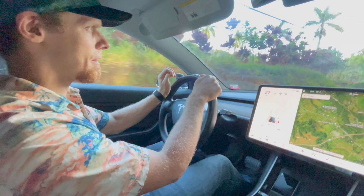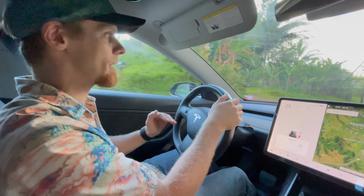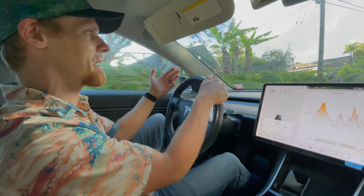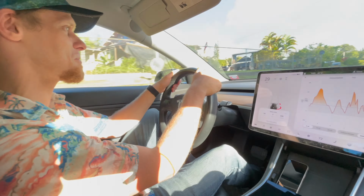Literally. Haleakala Mountain at the top is 10,000 feet, and it's the fastest 10,000 feet in the world, meaning the fastest you can possibly drive up 10,000 feet anywhere in the whole world. So going down, it's really steep and you get really good range. If we have like 2 miles left and we're at the top of the mountain, we're fine. Because we can get all the way home and we get home with 38 miles. So it's hilarious that we only have to worry about getting there and there's no charger at the top of the mountain, but we can just coast down. So we'll see what we can get.